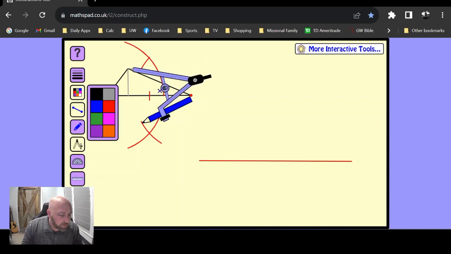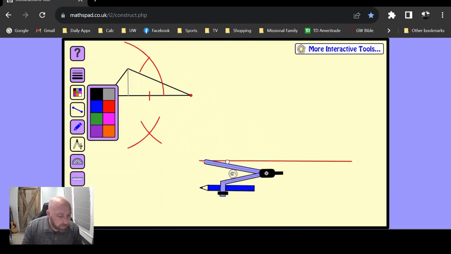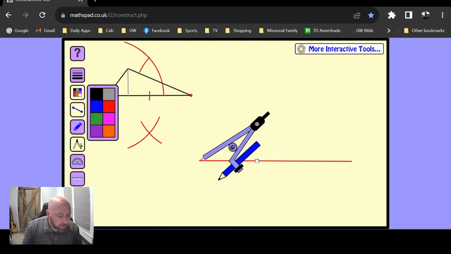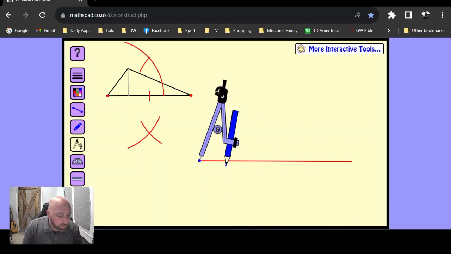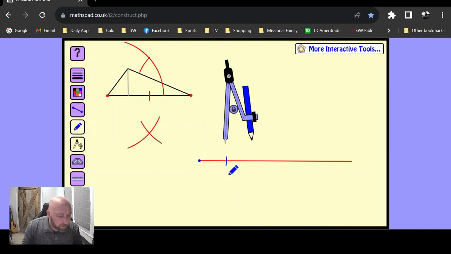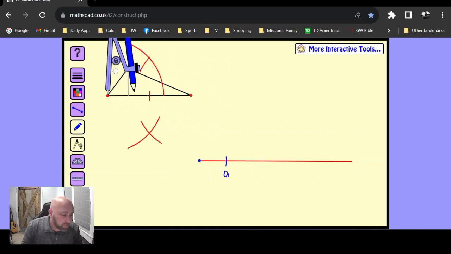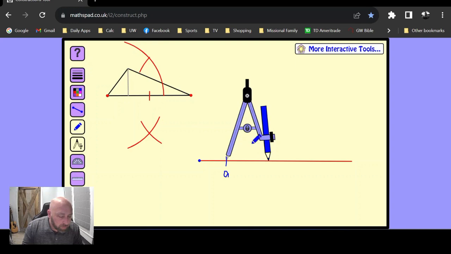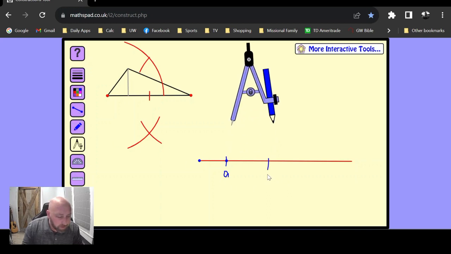We can do either one first. We can measure the altitude first if you want to. All right, so we're going to come down here and put that one on our line. Lock that in. This is going to be our mark for our altitude. You're probably going to want to label that, we'll call this A, I guess, for altitude. And then we will do our 1/2 base. So we need to measure our 1/2 base. We'll lock that in, and then we are going to put that right there. Go ahead and draw that, and we'll put a B there. This will be for our base.